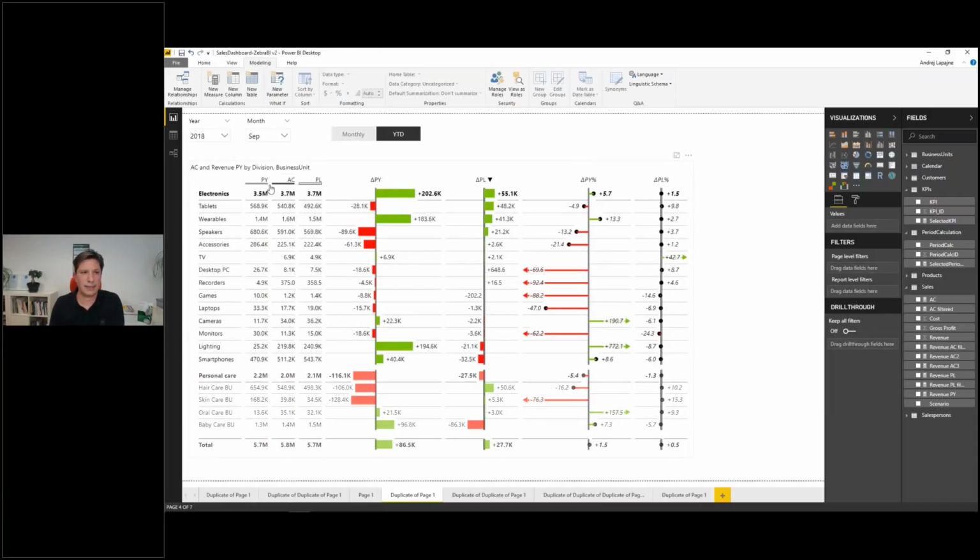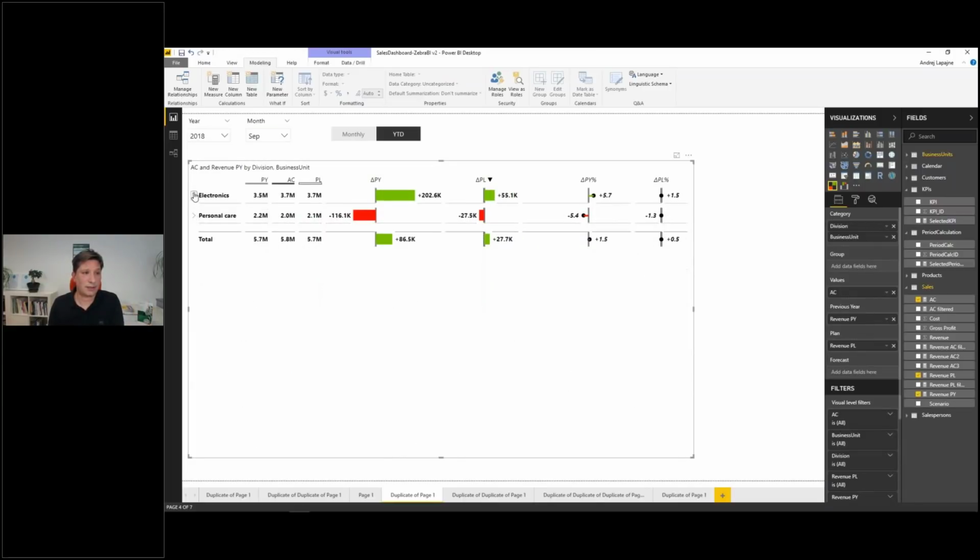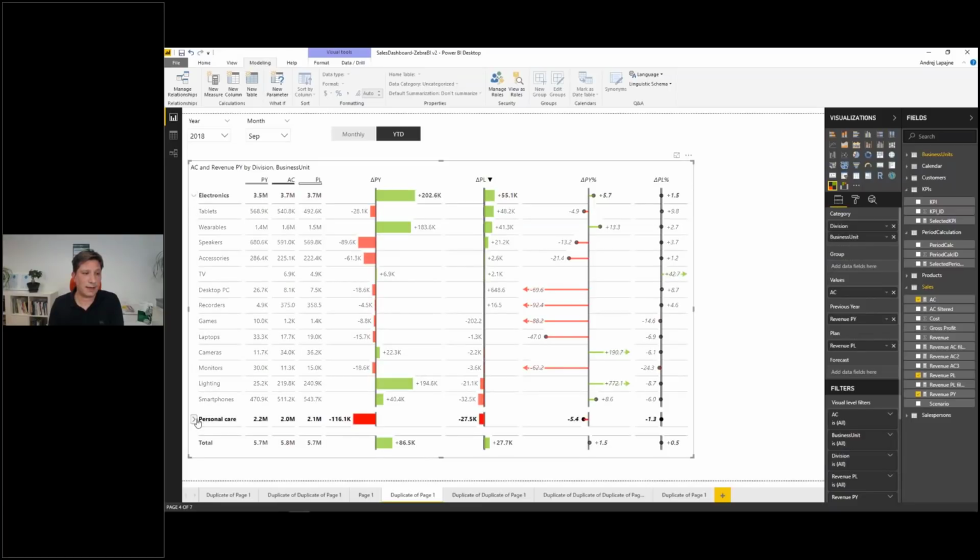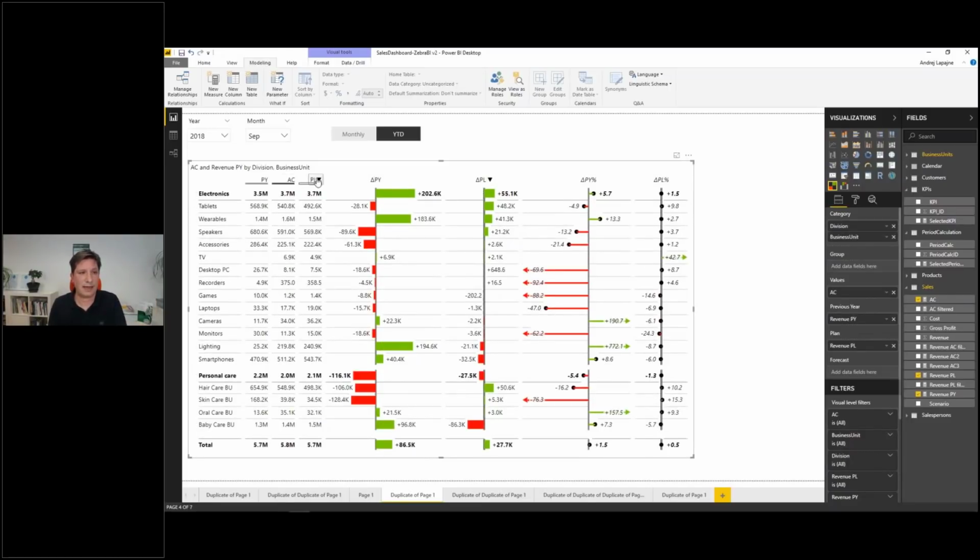So it's really easy to build with the same model different views: monthly views, trends, structured tables, comparisons. So we'll also throw in the comparison to the previous year and to the plan, right? These are the three most important categories, previous year, actual, plan, and then you can build nice variance analysis reports like this one, which are completely dynamic. So you can just dive into the details, dive into the next level like that.